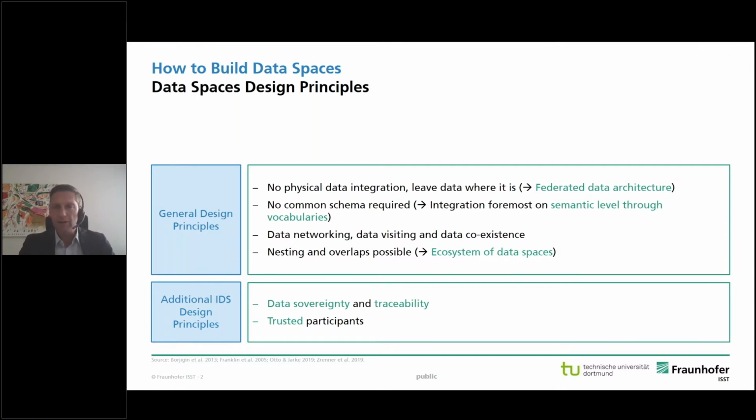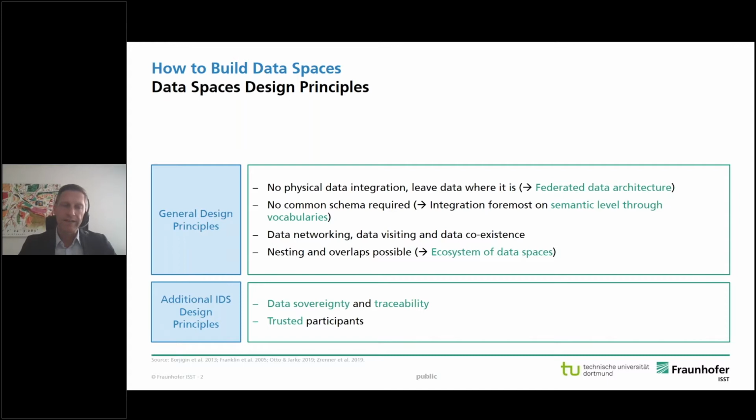And the next thing is that we also need to ensure trust in the sense that I really can rely on the fact that if somebody claims to be actor A or B, that he actually is that identity, right? And therefore we need to also cover the trust aspect through, for example, digital certificates or other tokens that we have in place. So a data space is a federated approach, a distributed approach for data integration.